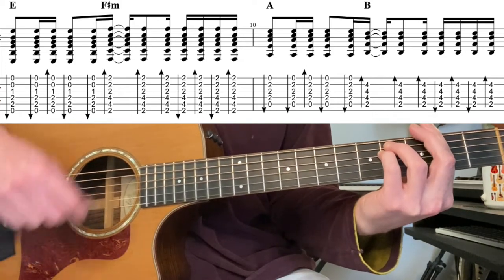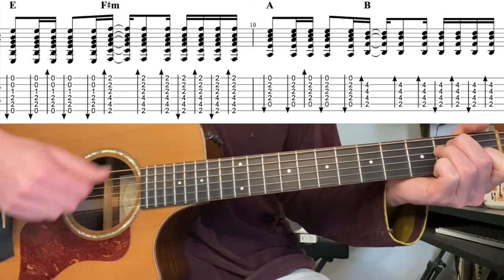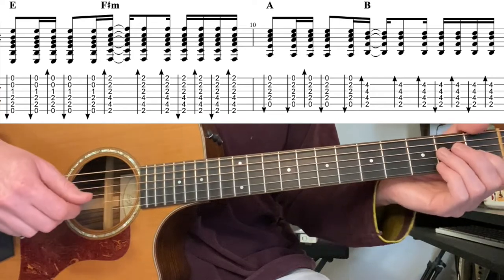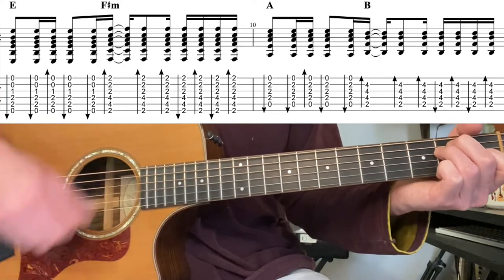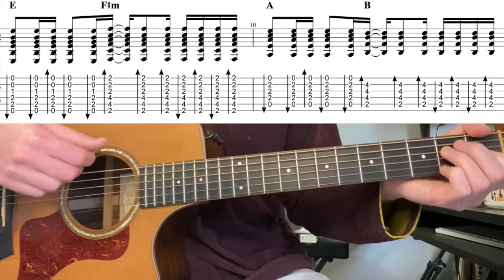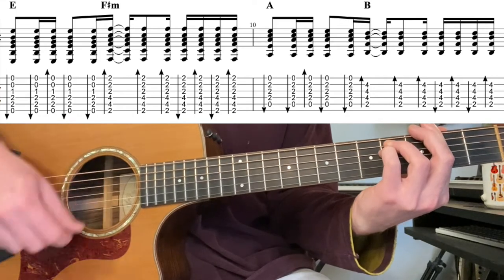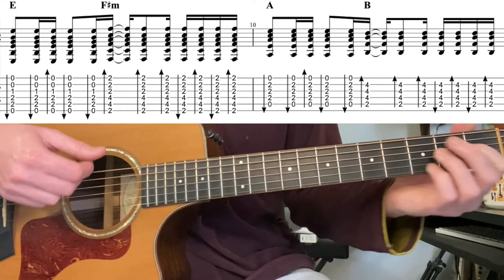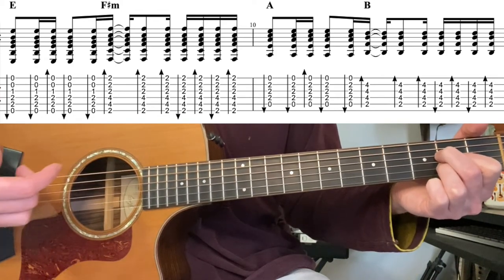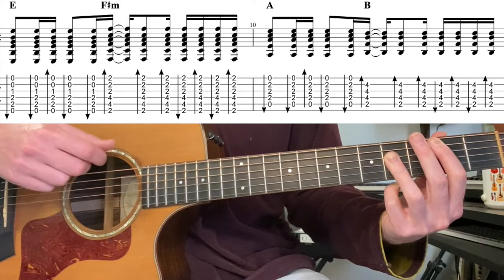Up, up, up, down, up, down, up. So that's E, down, down, up, down, down. And you kind of want to abandon the E a little bit at the last second. That's nice and slow. Down, down, up, down, down, up, up, up, down, up, down, up. And then the A chord. Down, down, up, down, down. And then same thing, strumming wise, going to a B. Up, up, up, down, up, down, up.